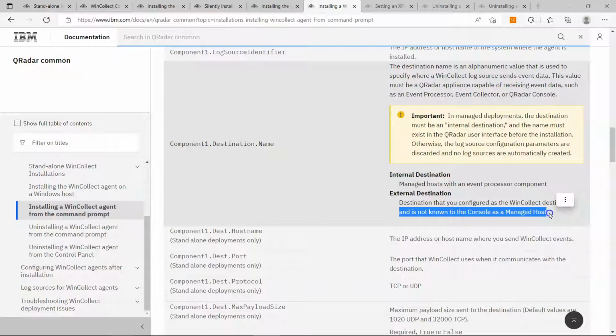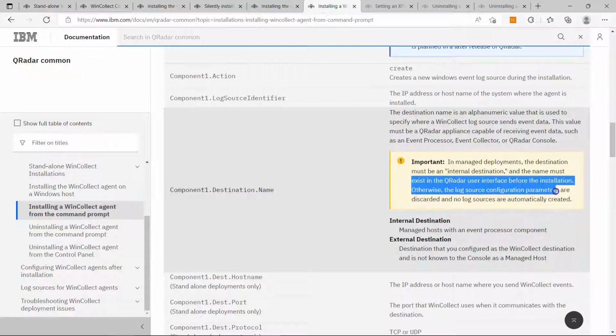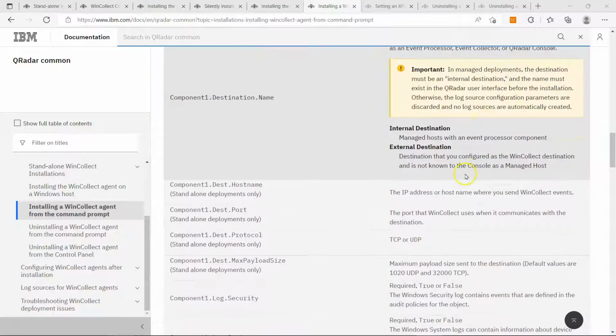So it's any server, but it's not managed by QRadar, so it's not a managed deployment of WinCollect. This parameter should be configured to internal destination or external destination. In case of managed deployment, it should be an internal destination, and this destination should be configured on QRadar. Otherwise, all the parameters that you configure later will be discarded.